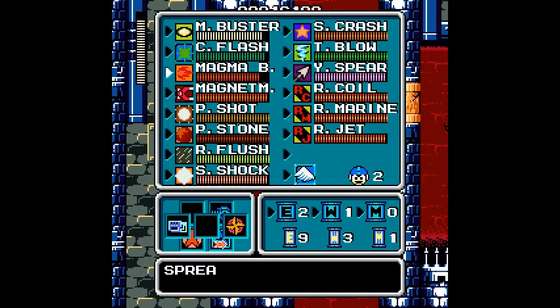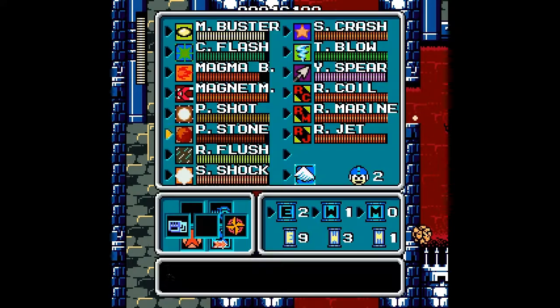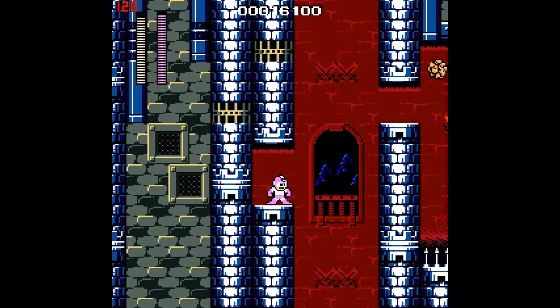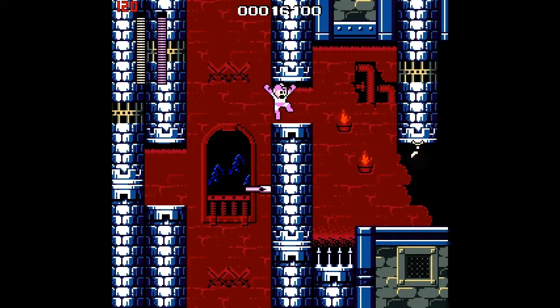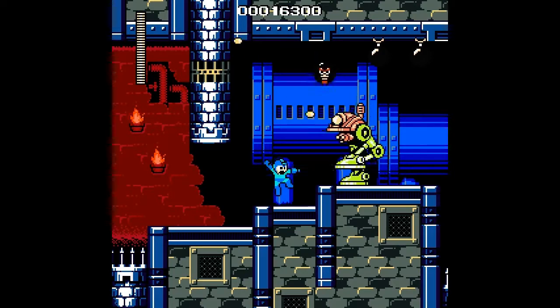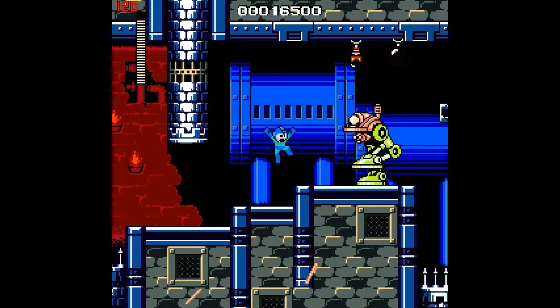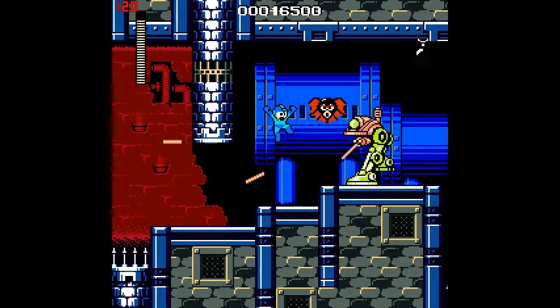Do this. Power Stone. Hit that. And then use our Yamato Spear to get across the gap and up here, through here. And boom, boom, pow, just like that. We got a nice little shortcut. I can't remember what else there was. Oh god, this isn't going to go well!